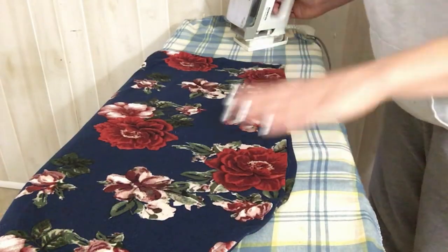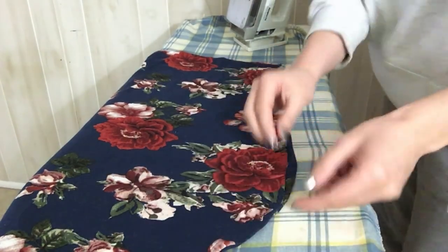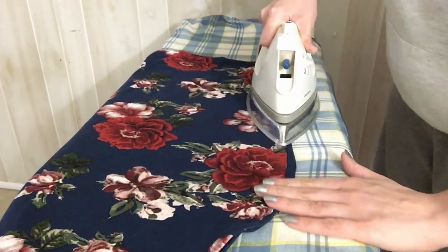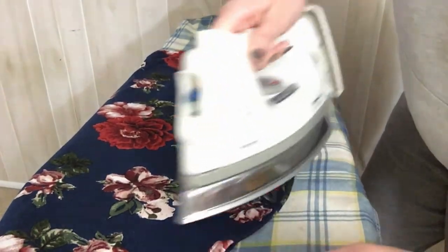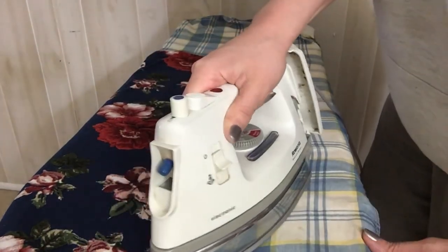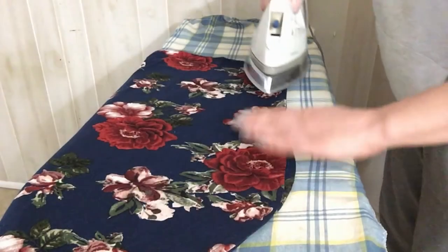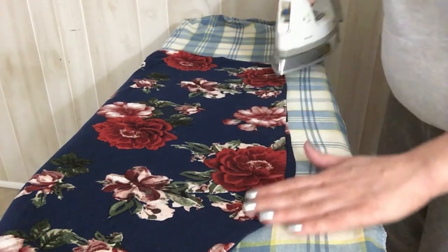So now I'm just going to press all my hems and seams so that they lie flat, because a lot of this is kind of wiggly, as you can see there, and pressing it will take all of that out. I'm putting it on a pretty low setting because this is a synthetic fabric, I think, or at least it's a stretch fabric, and you don't want it to shrink when you iron it. Probably should be ironing on the reverse side, but because I've got this seam here, it's gonna make it too difficult, so I'm just gonna go for it. Hopefully nothing gets discolored. It looks fine so far.